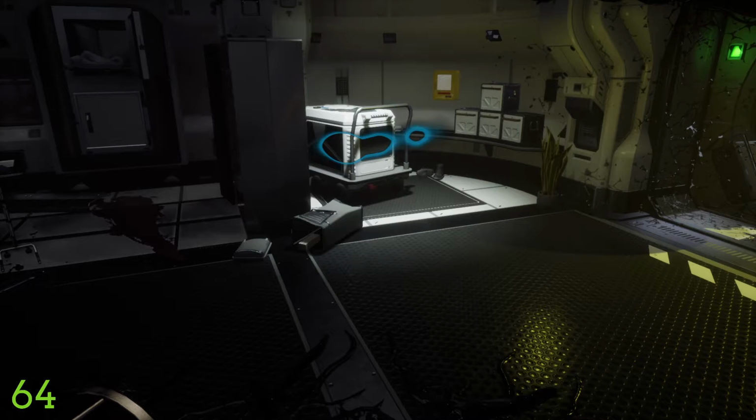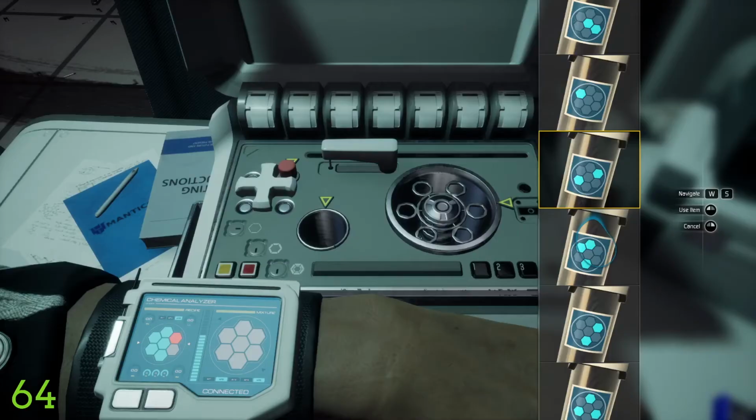I guess these two alone are almost enough. Almost. We're missing the middle and the upper right. We don't have one that is middle and upper right. But what happens? Can we triple place on any of these? I wonder if it goes back to blue if you triple place on it.